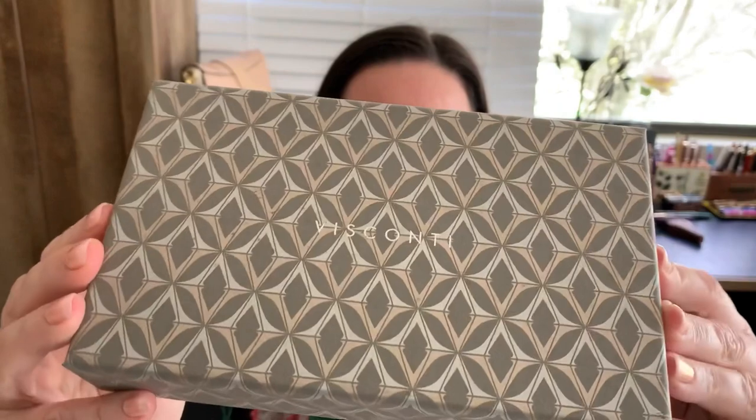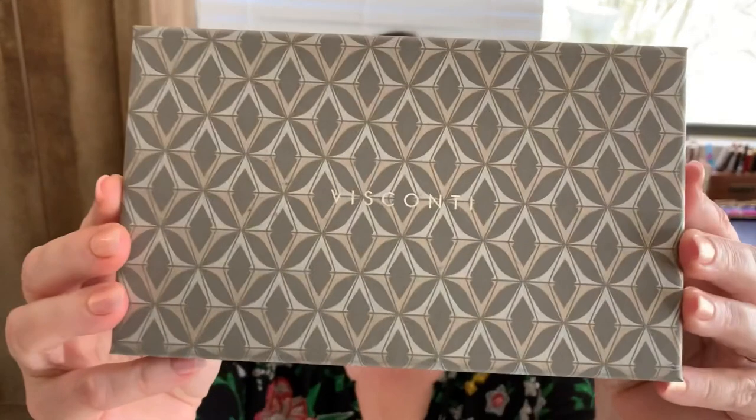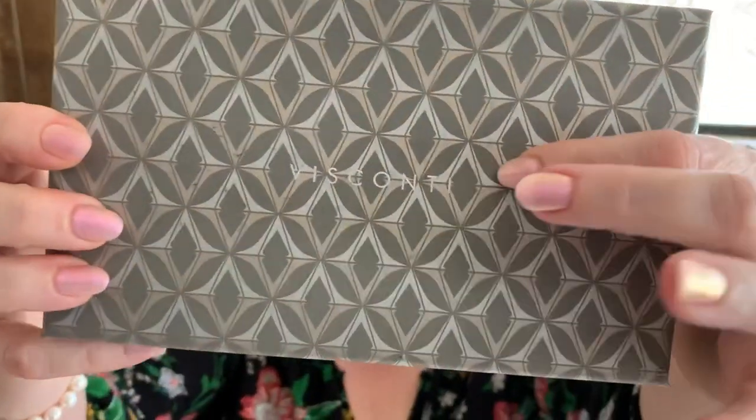Visconti Voyager. It comes in this Visconti outer sleeve, as you may have already figured out. Let's slide it off. And we have this beautiful, I know I say this every time I bring out the Visconti box, but to me it's really a beautiful design with the V's in the different colors of silver and gold, and then the very sans serif typeface of Visconti in the center. To me, it's very elegant and classy, and I really appreciate that. I don't think the packaging has to be so over the top to get someone's attention. It's all about the nib. Well, that's my opinion.